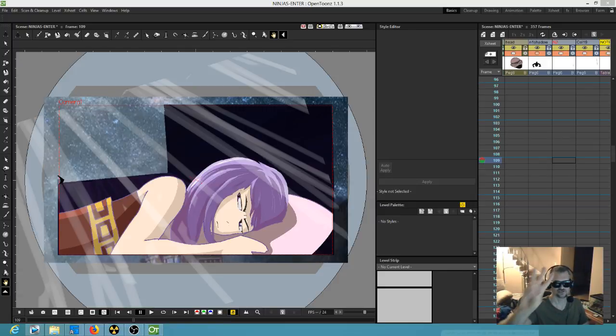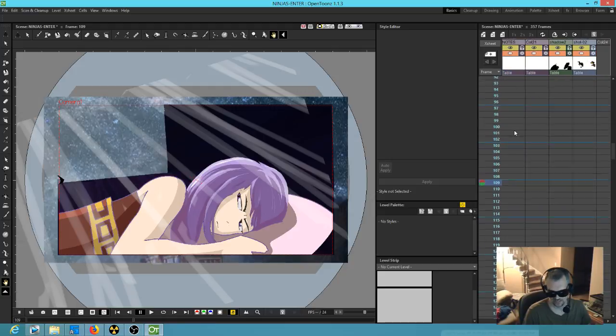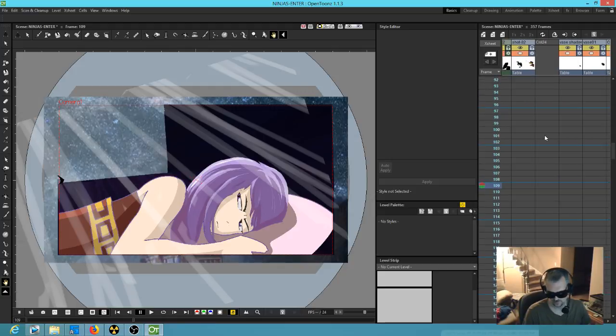Okay, so you asked me to explain levels, so I'm going to explain levels this way. There are three kinds of levels in OpenToonz: a Toonz vector level, a Toonz raster level, and a plain old raster level. They sound kind of similar, but they're really not that similar. So I'll start with a raster level.